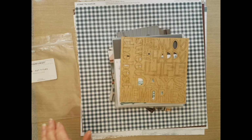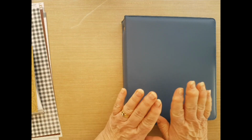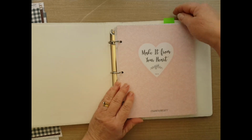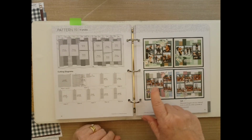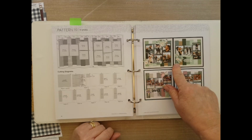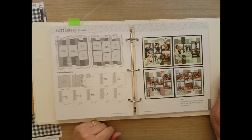So I'm also going to bring in, and I've got it in one of our 6x8 albums, the new Make It From Your Heart Volume 6. I've chosen this layout because I've got different sized photos, and it's just got the strips in the background, so I can put my photos in an arrangement that suits the sizes that I have, because I have cut them down to some odd sizes. So I'm going to go off now and do some cutting.